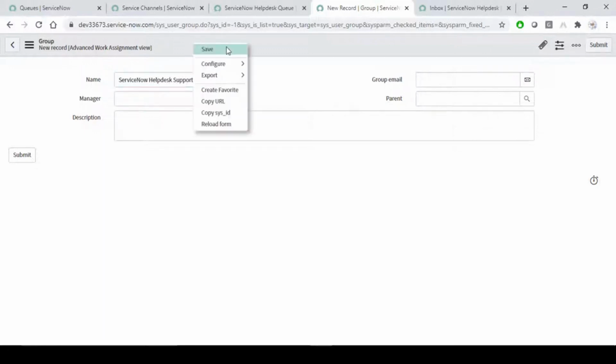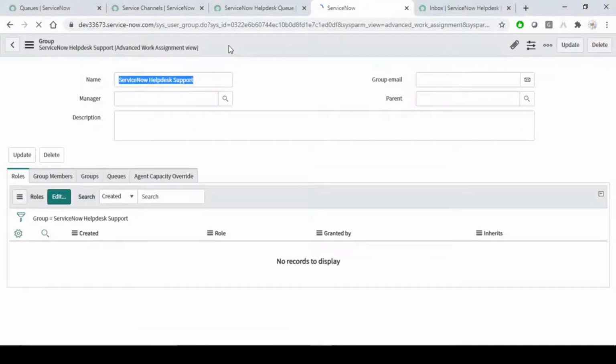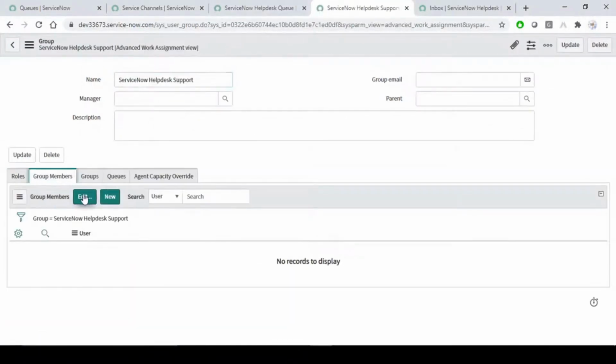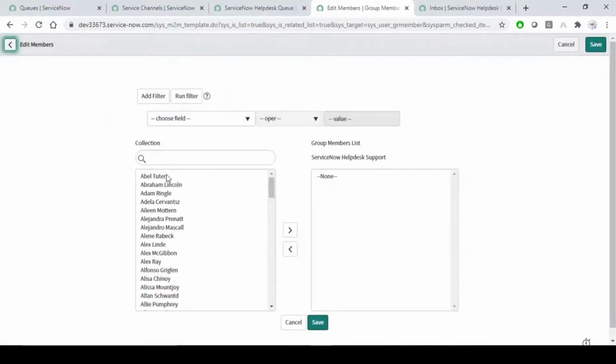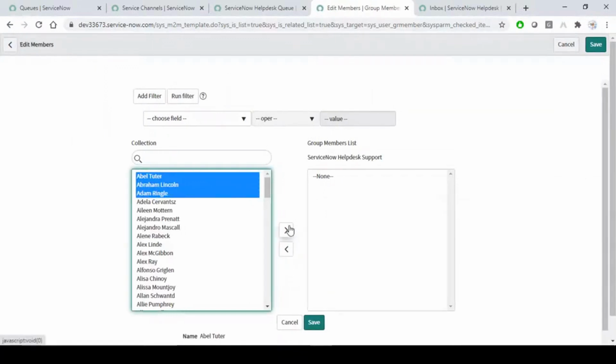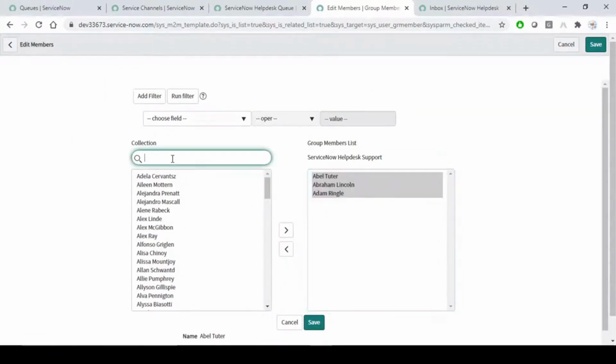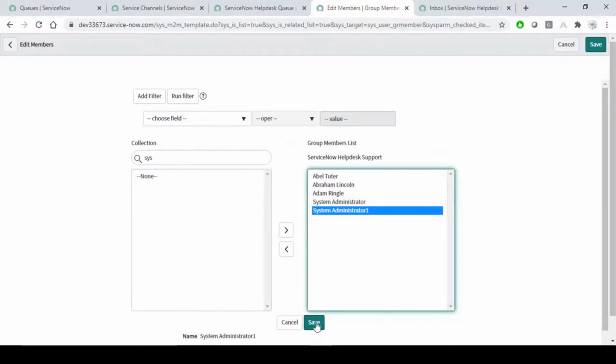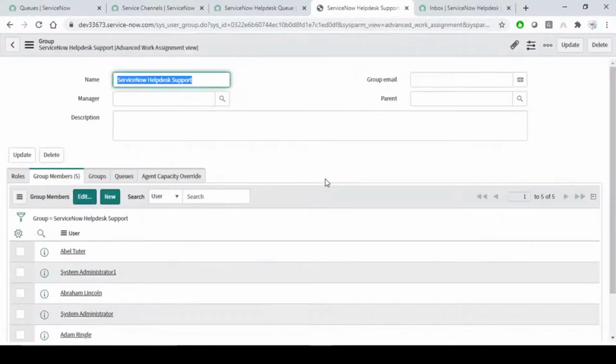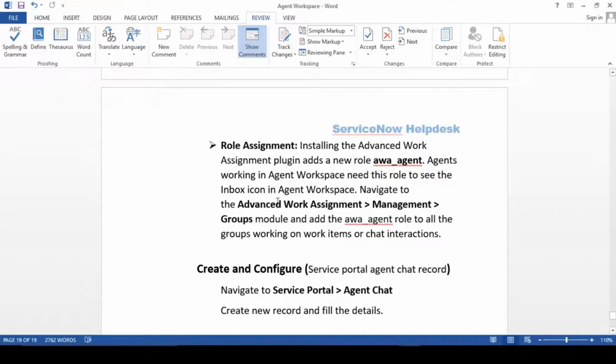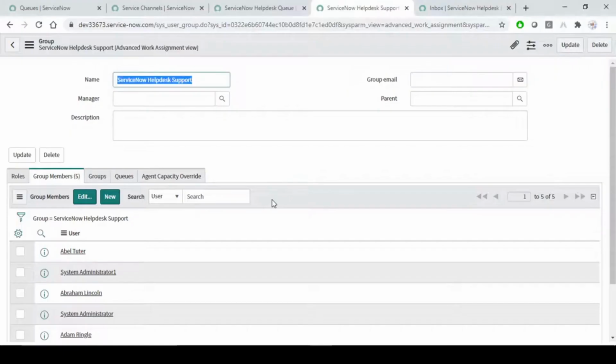This is the group name I am selecting, right? And here I will add group members. Whoever is a member of this group will receive notifications, right? So these five members can accept the invitation, right? So we have defined our group and our group members as well.